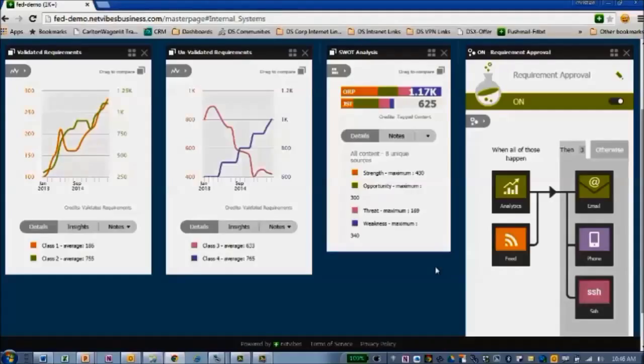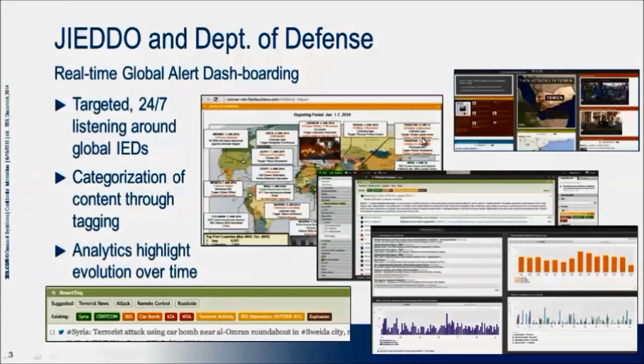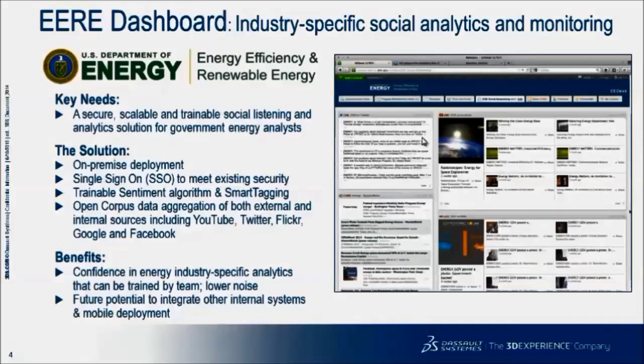The analysis starts within the application. As far as examples of where the product is in use: Jaito has been using the tool for about three years to do worldwide monitoring of events that they then use for their analysis and projection. In the Department of Energy, they've used our tool to monitor activity on topics of interest within programs that they're running. So it's pretty broad in scope and capability.